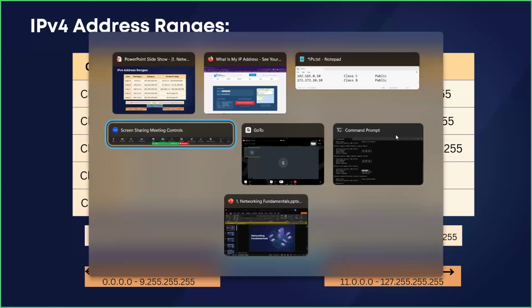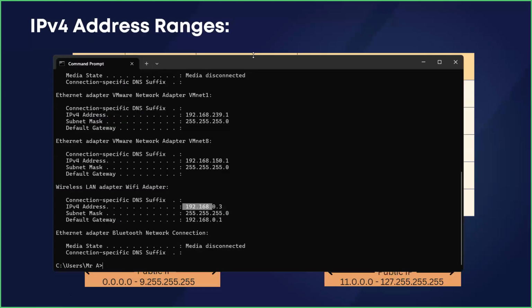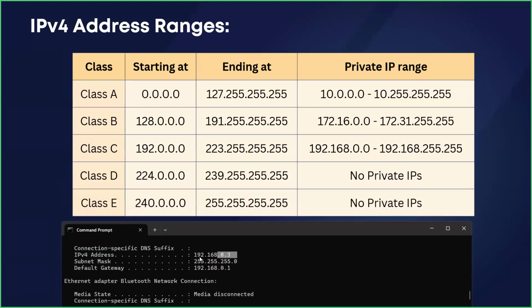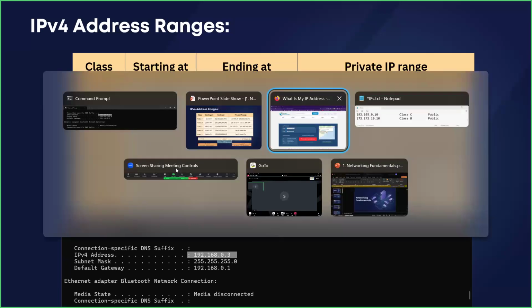And if I go back to my command prompt here, looking at this IP, can you tell me which class it falls under, guys? 192, 168. Class C. Perfect. And is it falling in the private IP range? It's private IP, right? 192, 168, 0.3. Isn't it a private IP? Yeah, private. Okay, so command prompt will always give you private IPs itself. And your browser will show you a public IP.